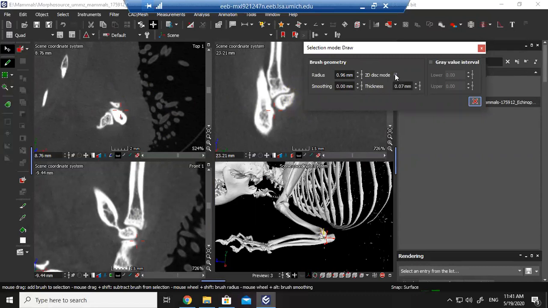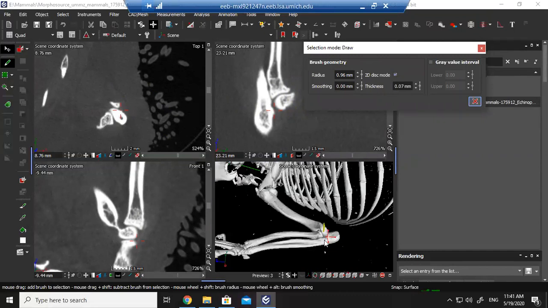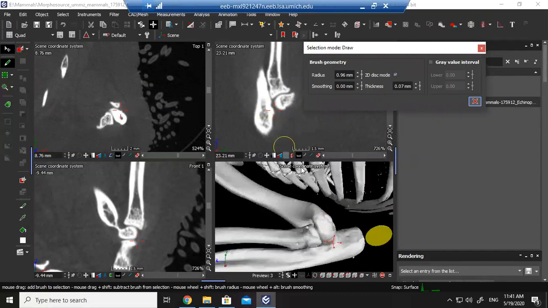You can also draw in 2D. So what I mean by that is when you use the draw tool, you can either draw a single slice at a time in 2D, as you can kind of see, or you can draw in 3D, so with this sphere.